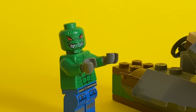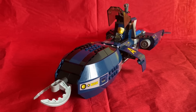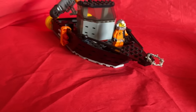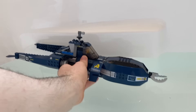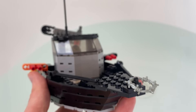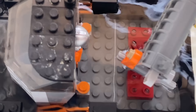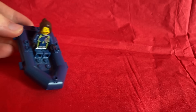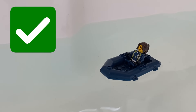In 2006, the Killer Croc speedboat came out. Then came LEGO Agents in their agent submarine, and the bad guys in their boat. Let's see which of these two floats — first the submarine. Now let's test the bad guy boat. Oh no, it's sinking! Those cracks in the bottom probably don't help. Yeah, this is a fail. The agents also had this little raft, so let's see if this floats. Yep, it floats.